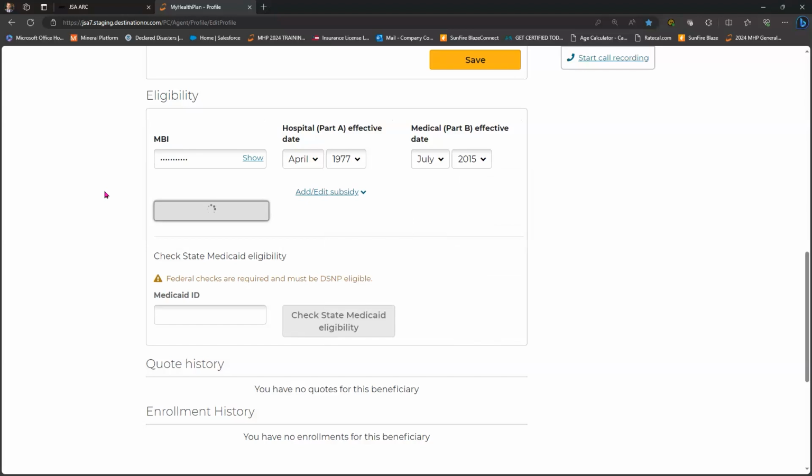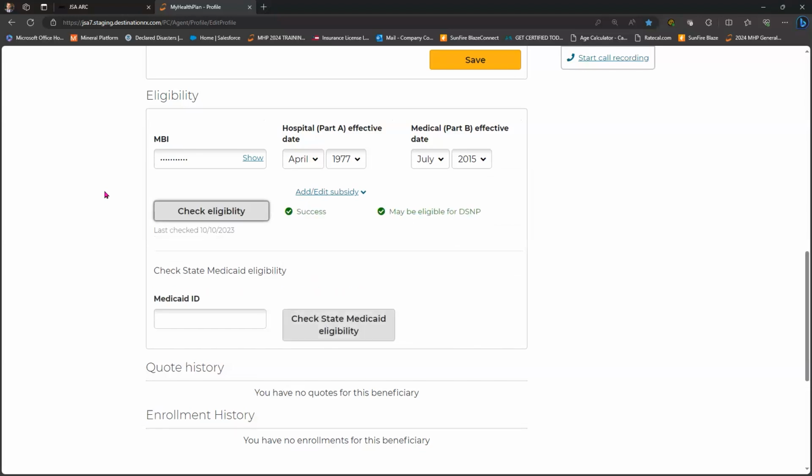Now keep in mind, the system is set up to only check eligibility once every 24 hours per profile. So once you check that eligibility, you will not be able to go back and check it again for 24 hours on that individual client. So we can see success, meaning yes, they are Medicare eligible. And we can also see they may be eligible for DSNP.